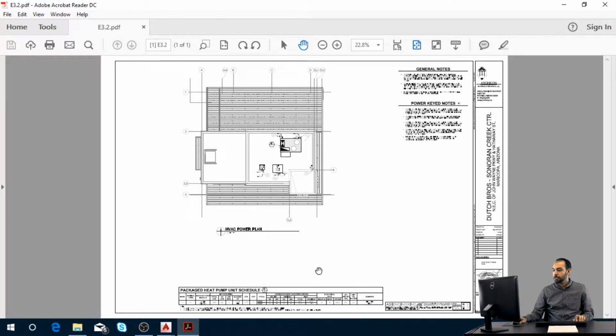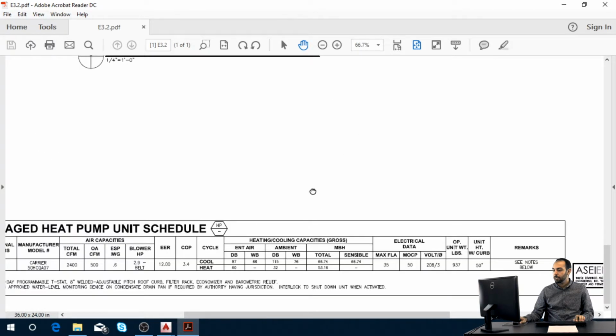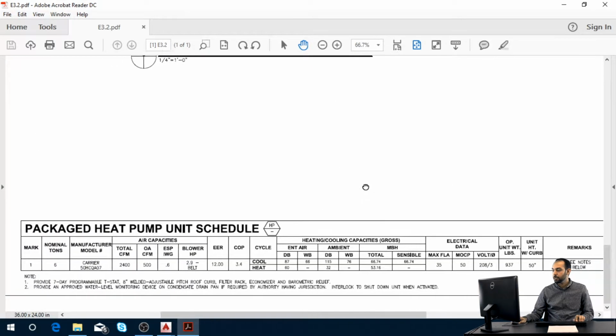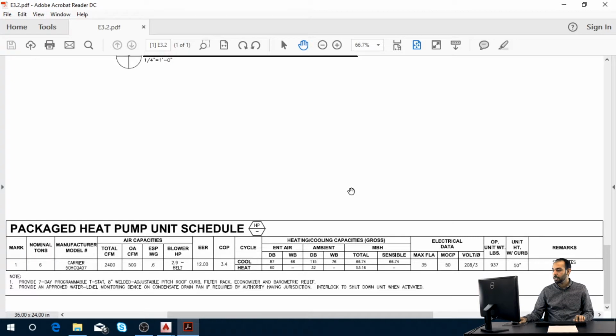One thing I want to note is that you will have a mechanical schedule. Whoever your mechanical counterpart is for this project, they will create this schedule. It's in regards to the HVAC, and you're going to place it on your HVAC roof power plan. You're going to copy it from them. For now you won't have it because they don't have it yet as we're starting the project, but they will let you know when it's completed and when you're okay to copy it over.